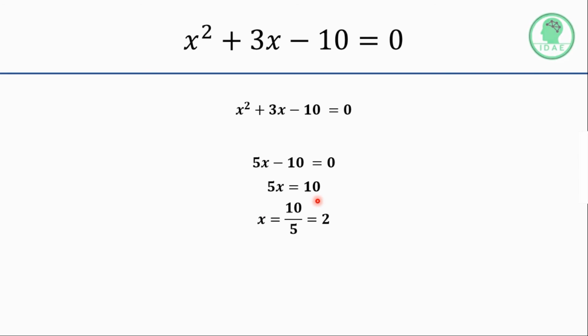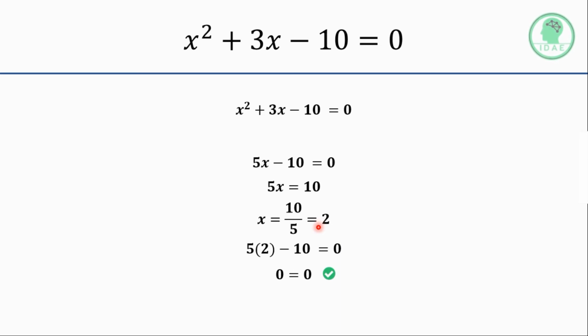Now, this was pretty straightforward, but let's just check if our answer is true or not. So we plug 2 back in our equation. It says here 5 times 2, we plug 2 for x over here. This was our original equation, right? So we plug this 2 here and it becomes 5 times 2 minus 10. So 5 times 2 is 10, 10 minus 10 is 0, and this equation is indeed true, and x is indeed equal to 2. Perfect.